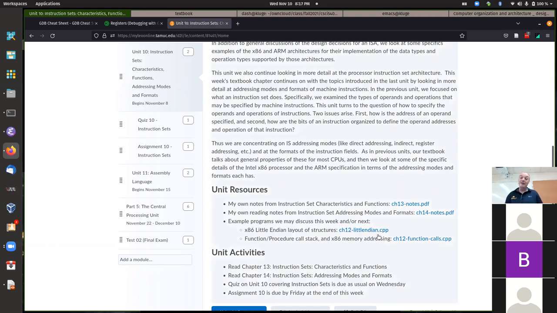But another big difference is that Intel uses what's known as little endian layout for how it lays out values for different data types in memory. Whereas by default, ARM uses big-endian, although something I didn't know until I read this chapter in our textbook is that there's a setting you can use to flip it, so you can use little or big-endian with the standard ARM architecture.